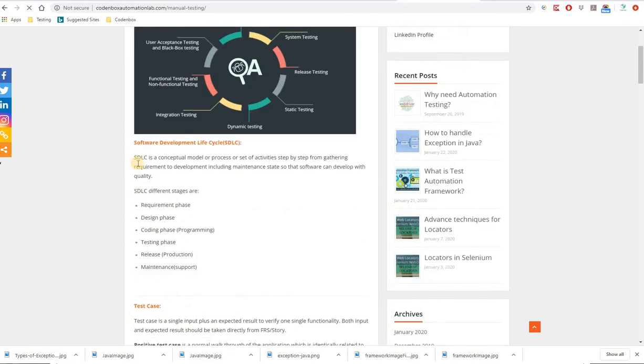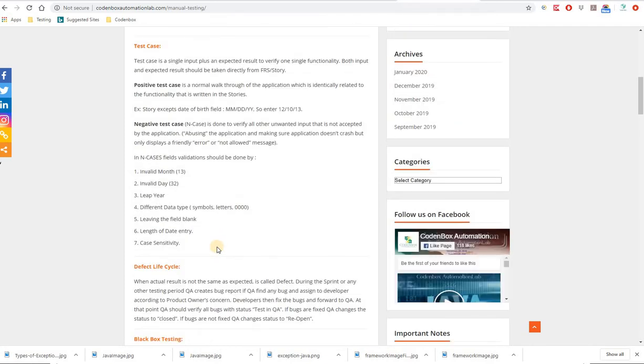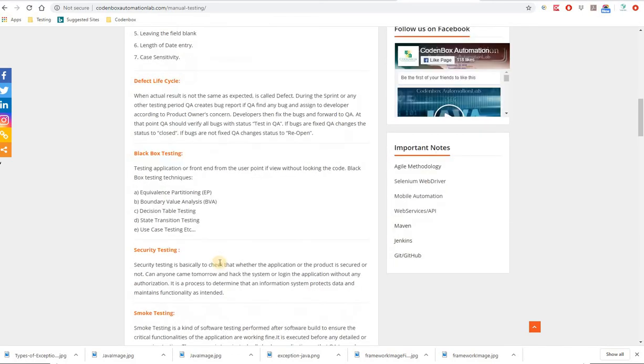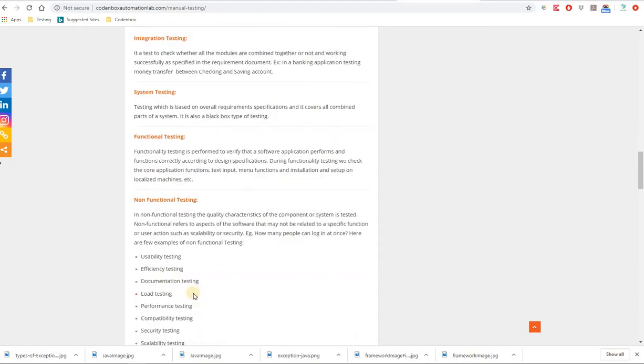First is software development: what is the software development life cycle? What is the testing life cycle? What is a test case? The types of test cases, like positive test case, negative test case, right? So what is black box testing, security testing, sanity testing? All of those definitions you have to know.